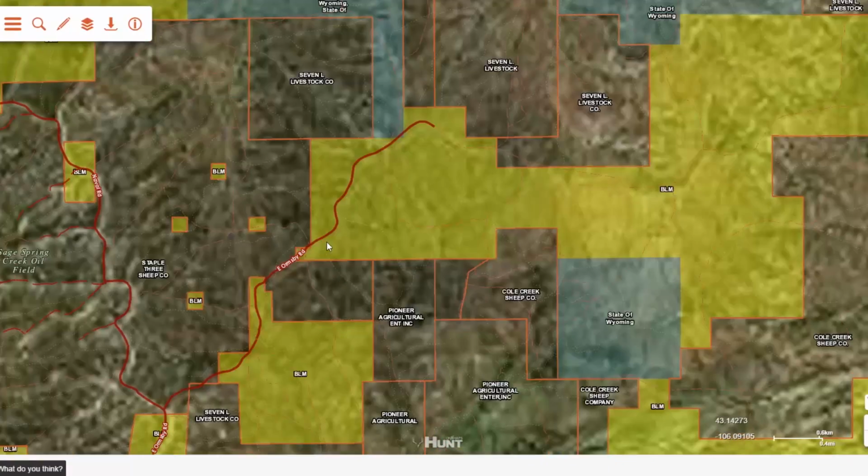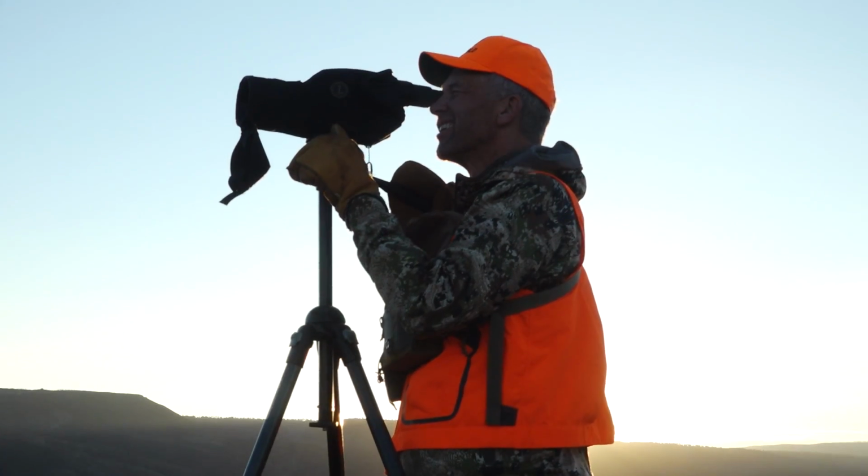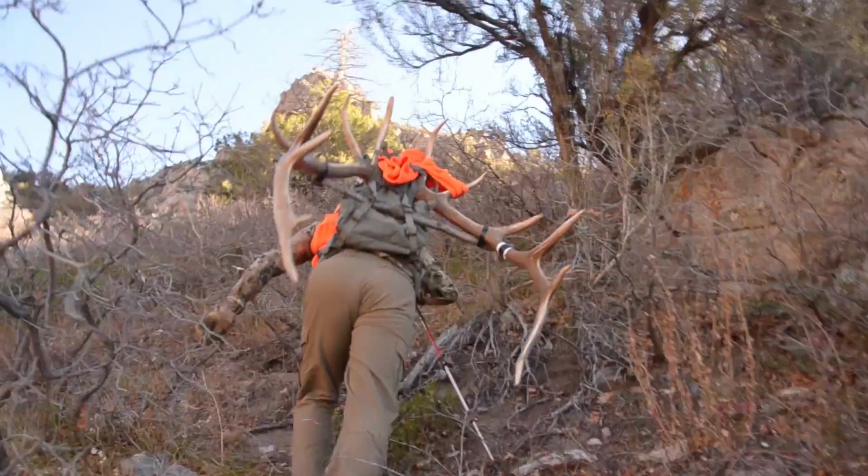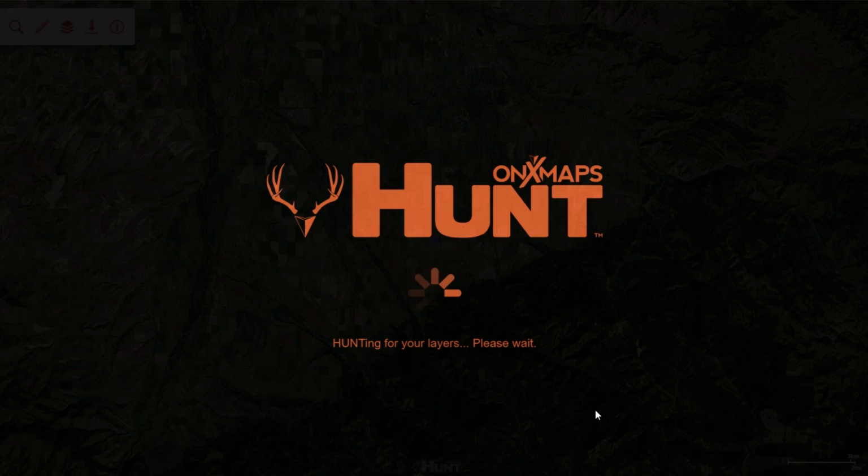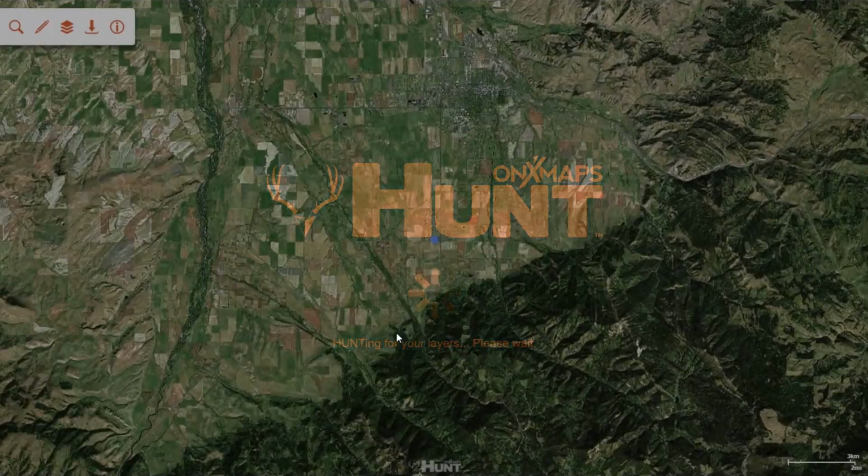Because when I get there, I've got 5 days to figure it out. And I always say, figure it out, sort it out, pack it out. That's kind of my theory of what I've got to do in those 5 days. Figuring it out and sorting it out, a lot of that is based on what I do right here at my desk. So I've got 3 main tools I use.